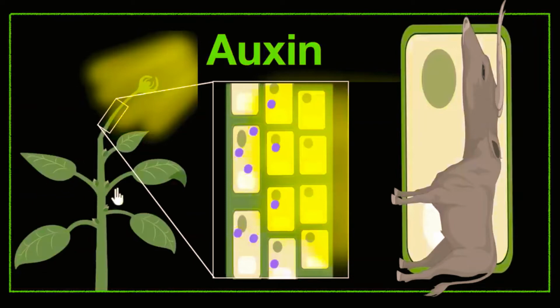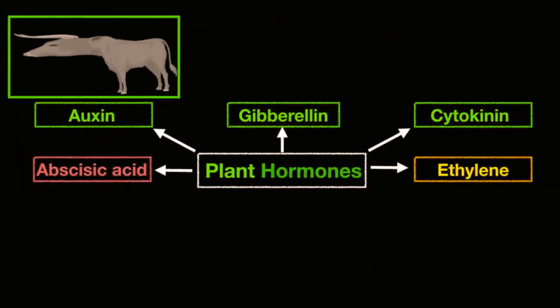Okay, that brings us to our next hormone. To talk about the next hormone, here's the question. We know that auxin will cause the shoot to grow taller, but what will make the stem taller? What makes the stem taller? That brings us to the next hormone. So let me zoom out over here and click on the next hormone, which is called gibberellin.